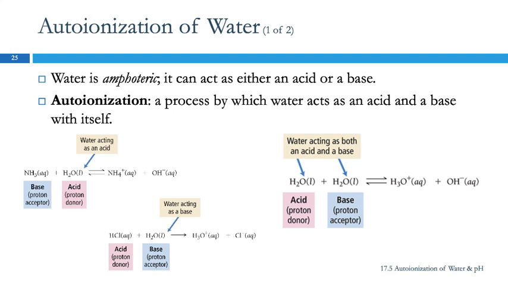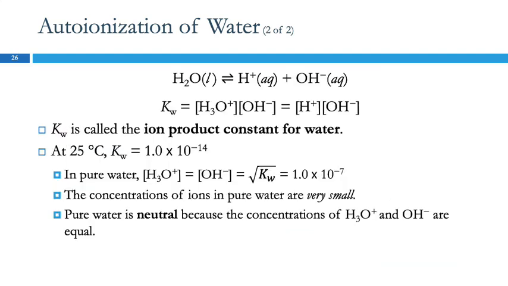It's a bit like taking a bunch of shoes. You've got pairs of shoes, and when you separate them, you end up with the same number of left shoes and right shoes. You don't suddenly have 10 more left shoes than right shoes. It doesn't happen. Here, when these autoionize, you get an equal number of hydronium and hydroxide ions. So the hydronium ion concentration has to be equal to the hydroxide ion concentration. So we can calculate what that is. It's going to be the square root of Kw, or 1.0 times 10 to the minus 7 molar. So the H3O plus concentration in pure water is 1 times 10 to the minus 7 molar. That is really small, and most of the time we just kind of ignore that.